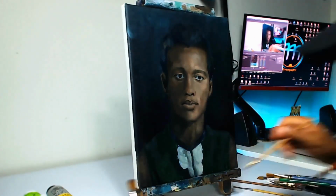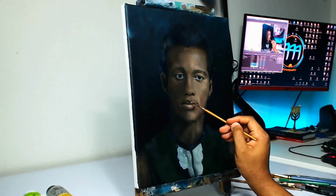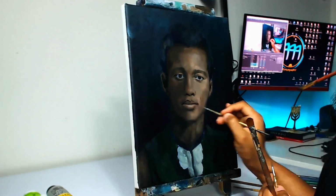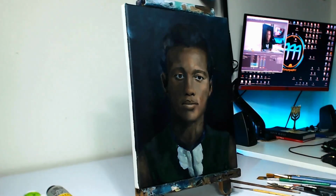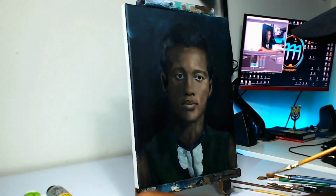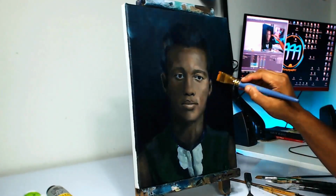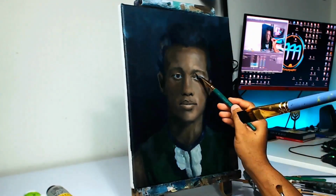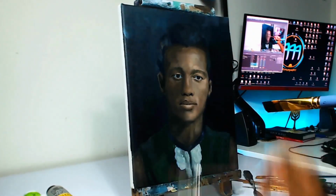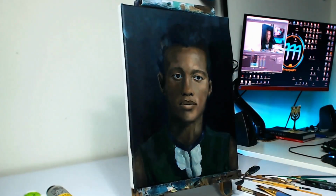And it's very, as you can see, very subtle changes that I'm doing to shape the likeness. And it's definitely, like I said, a challenge because you sort of have about, I would say, 25 to 35% of the information needed to complete a portrait like this.